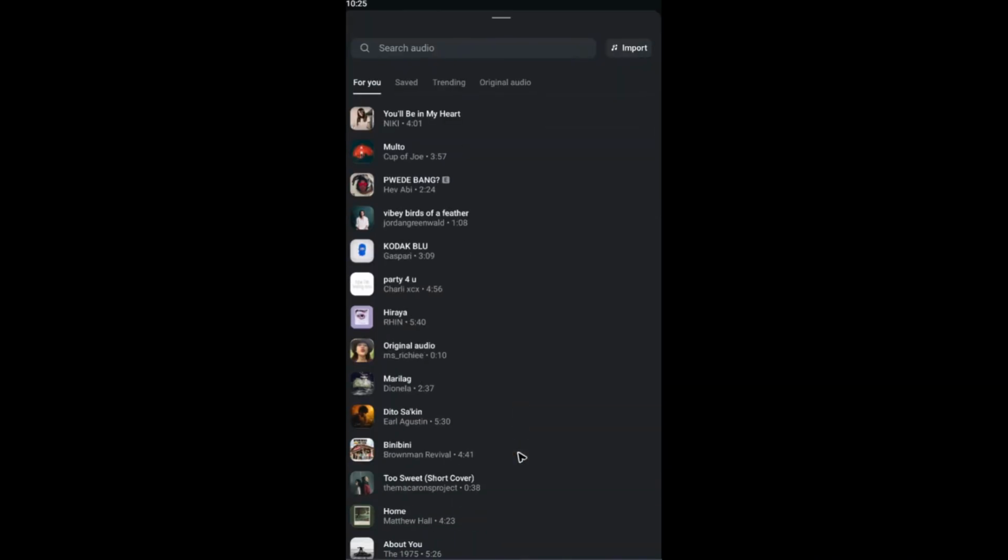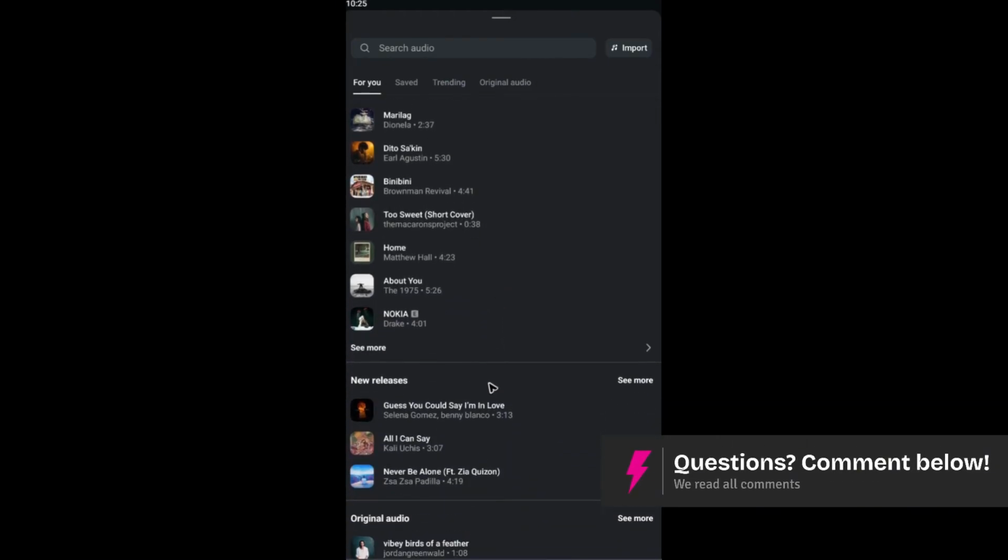Now in here, you can now go ahead and add in some audio, text, voice, captions, overlays, sound effects, and also cut out and a sticker. All right. If you want to, you can go ahead and add in some audio right here at the top by just tapping on it.